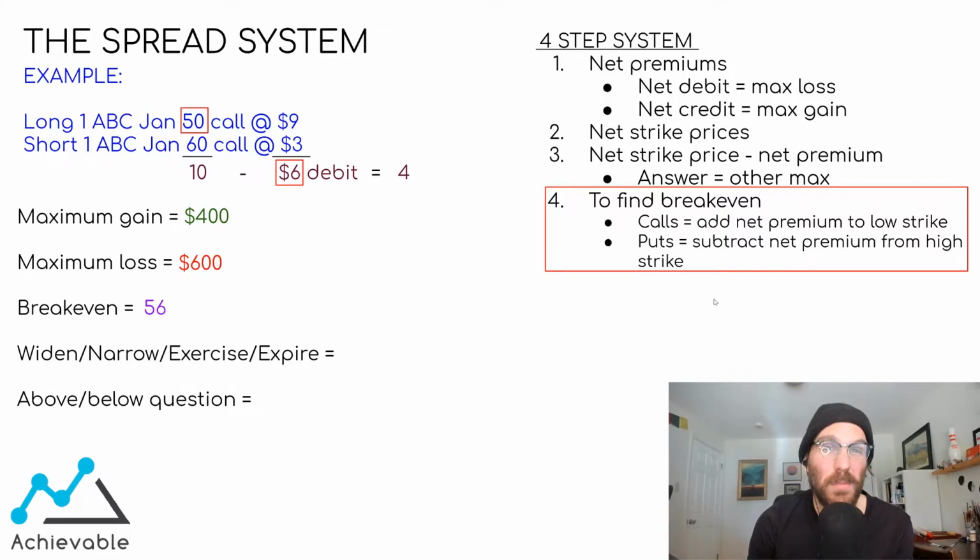This system will probably feel a little unfamiliar for the first, let's say, first, second, third, or fourth time you've done it. But once you've done it about 5, maybe 10 times, I bet you this is probably going to become second nature for you. So bottom line, what I would recommend you do is try to get this system down, do it a few times. If you need to write this out on your dump sheet when you take the exam, go for it. See if you can memorize the 4-step system.